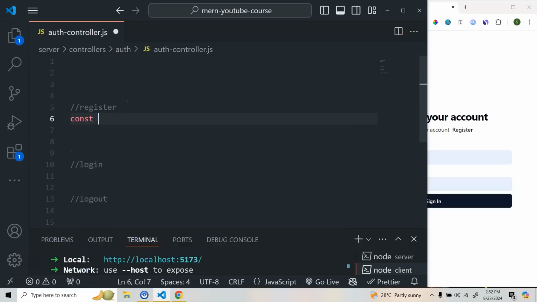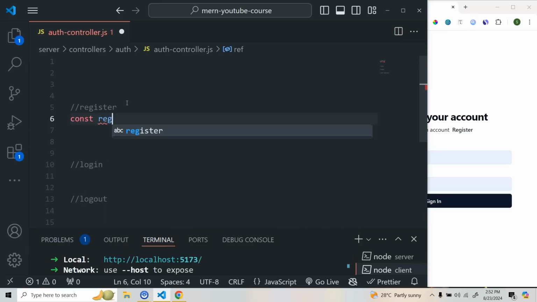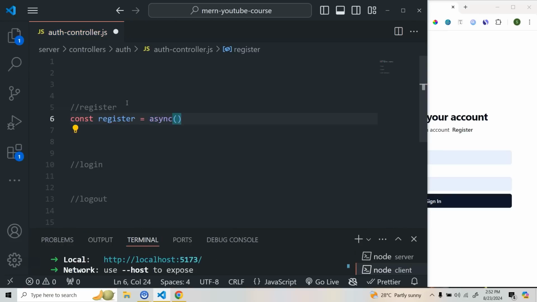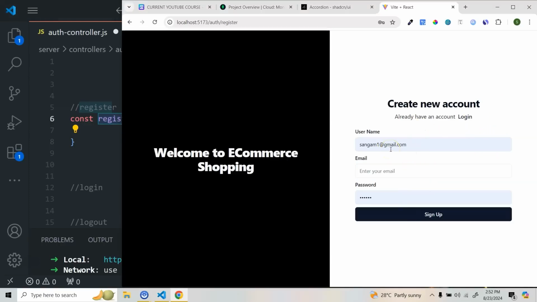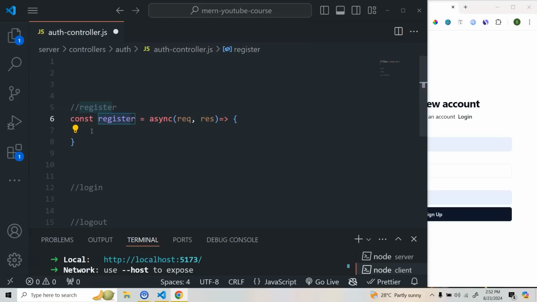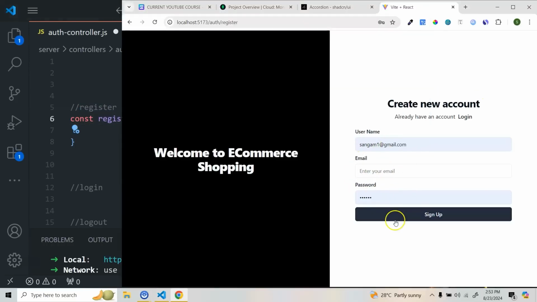So this all will be async methods. So we'll do register, so we'll do async. Everything will give a request and response object. And now first, how are we going to write a route? Whenever you do register, you need to think about what are the fields that I will be having in my register. So you notice, you have a username, you have an email, and you have a password, and these three things you need to pass from your client side to backend. So where will I get them from? I'll be getting them from request.body. So in the body we are going to pass all of this data, correct?